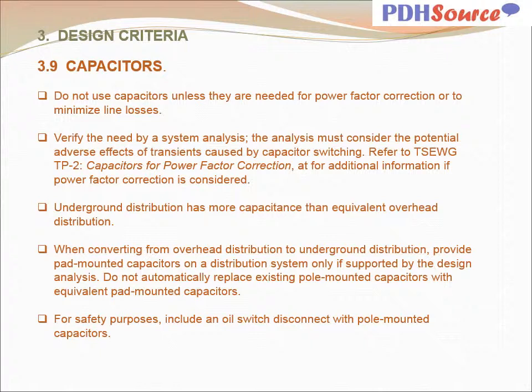Underground distribution has more capacitance than equivalent overhead distribution. When converting from overhead distribution to underground distribution, provide pad-mounted capacitors on a distribution system only if supported by the design analysis. Do not automatically replace existing pole-mounted capacitors with equivalent pad-mounted capacitors. For safety purposes, include an oil switch disconnect with pole-mounted capacitors.